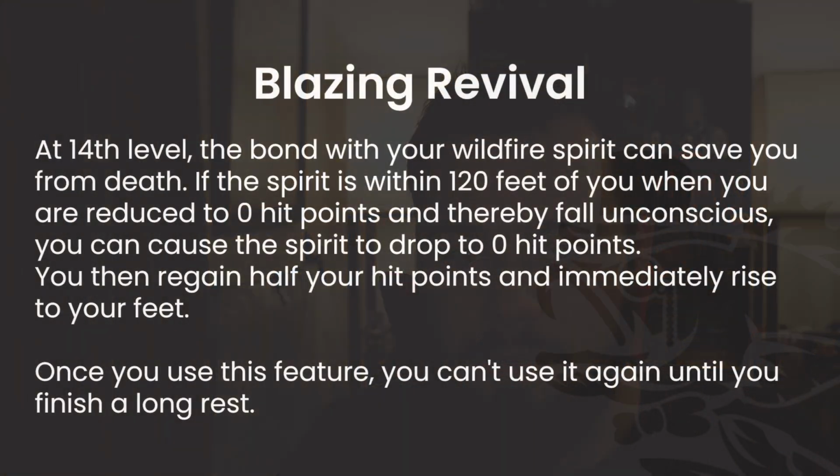Finally, level 14, we get Blazing Revival, and this allows us to actually sacrifice our little spirit for us to live on. So as long as our spirit is out and within 120 feet of us, whenever we reach 0 hit points and fall unconscious, we can actually choose to do that to our spirit, where our spirit will become extinguished. Then what happens is we actually regain half of our hit points and immediately are no longer prone.